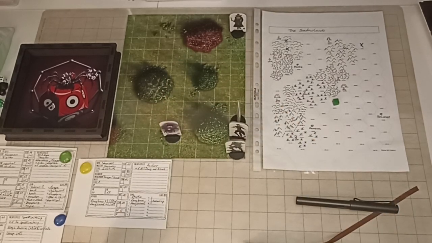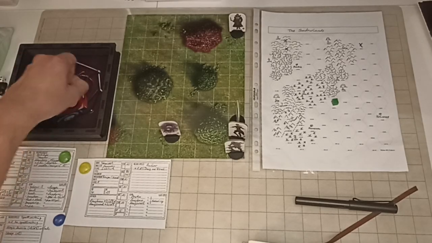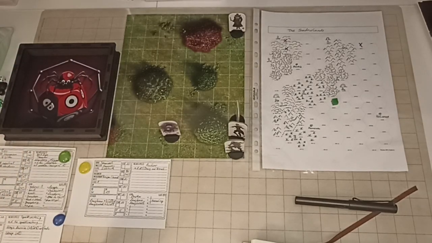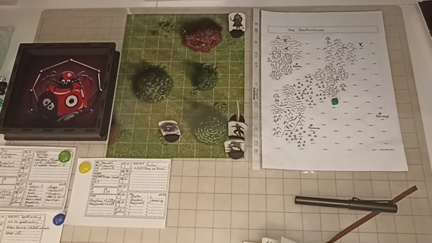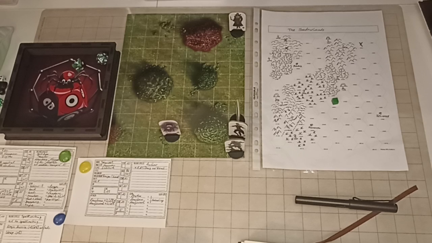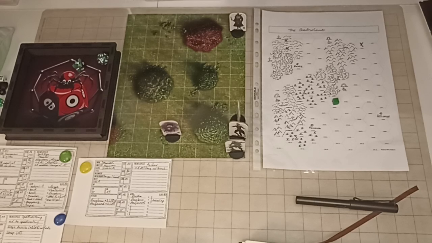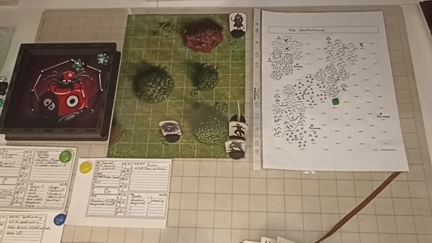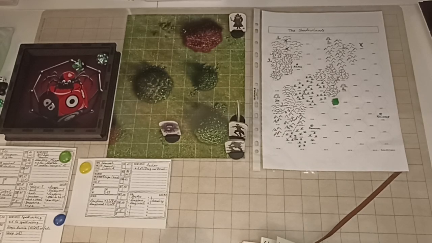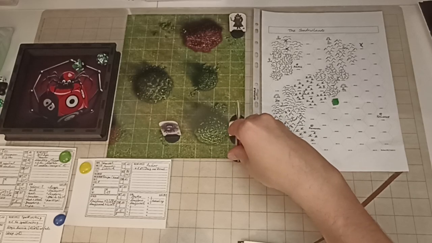Rio, from where he's at, he just shoots again with the longbow. And that is a hit. 11 plus 4, 15 for 4 points of damage. Spider at 5. He will not move. He just stays where he's at.